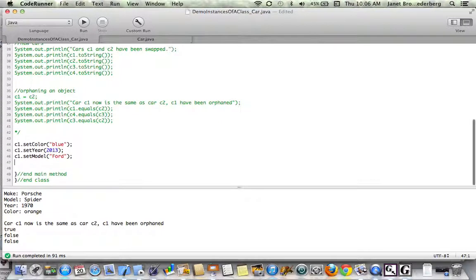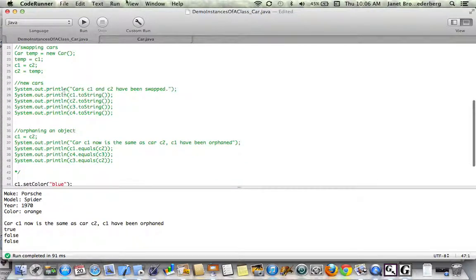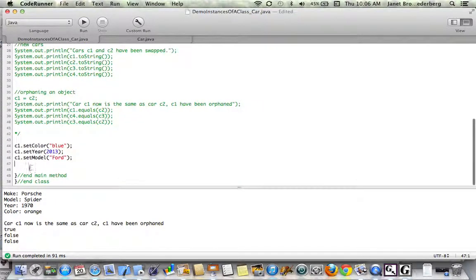And then our last would be we have our color, we have our make. Oh, I'm sorry, that should be a make, sorry. And we'll have the model be, I don't know, give me a Ford, we'll make it a Mustang.